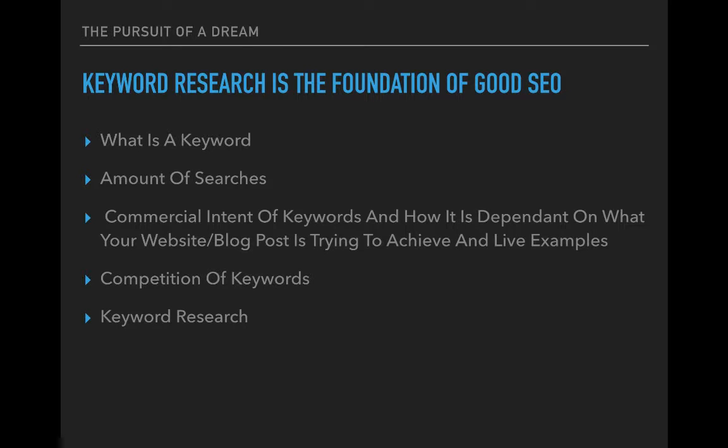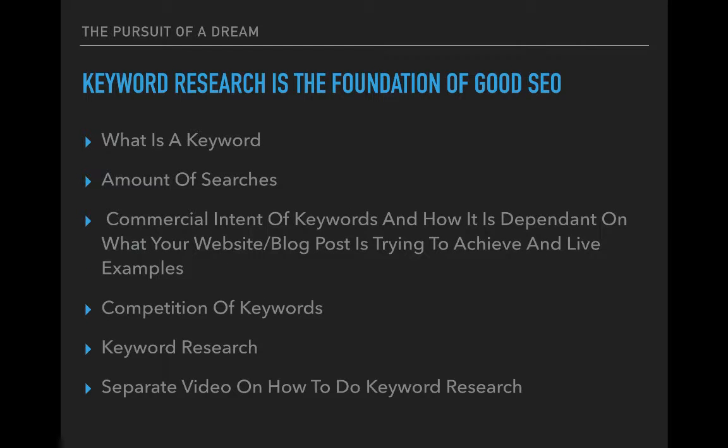So all the things we just looked at there is basically what we refer to as keyword research. The idea of keyword research is to compile a list of keywords or keyword groups that we can write articles about so we can rank on Google, which leads us to the point of SEO, because we want to get traffic, right? So we want to find keywords that have a good amount of search, that have good commercial intent, and have low competition so we can rank on it for good keywords, and then for people to land on our page through good SEO. That's the whole point of it. I'm going to have a separate video on how you can actually do keyword research to find these really good keywords that have good search volumes, that have good commercial intent, that have low competition, so don't worry about that.